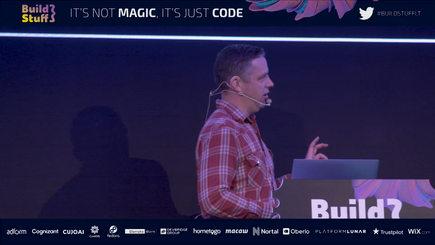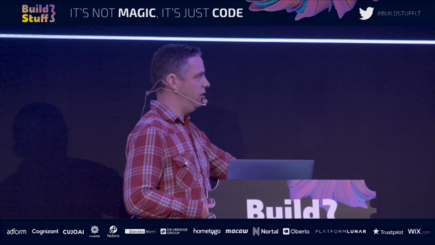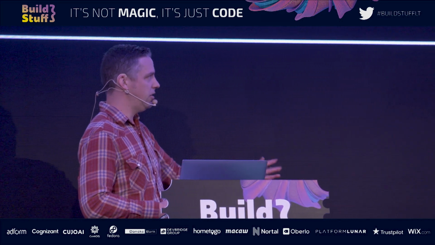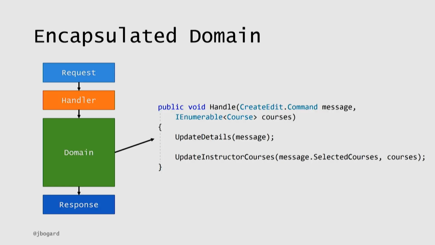So I'm taking that code and just moving it into the domain so the domain performs most of the logic, and then the domain itself is encapsulated from all the other stuff in my system. So I only have to worry about, if this domain logic needs to change, I'm only really affecting this one individual request.